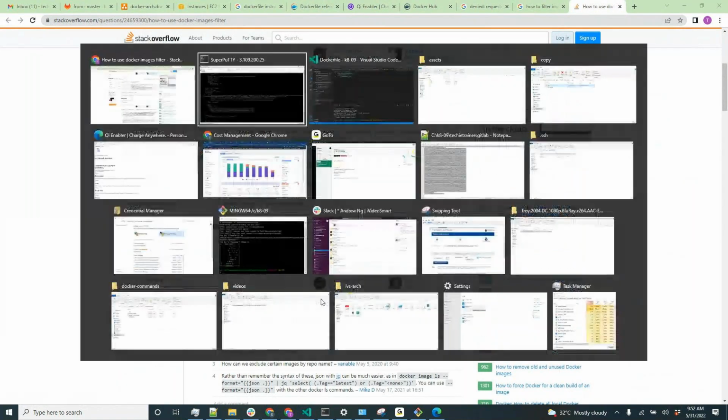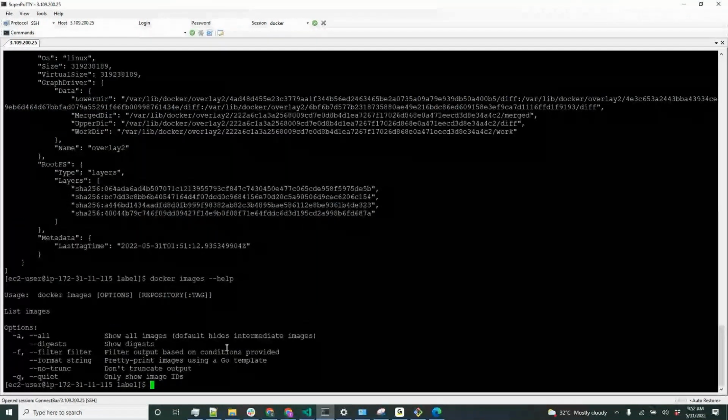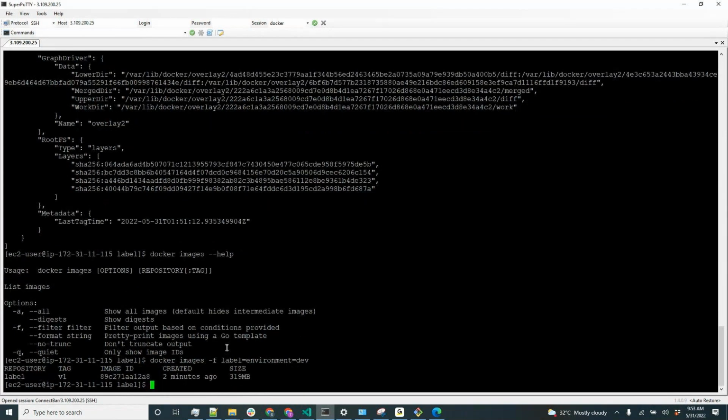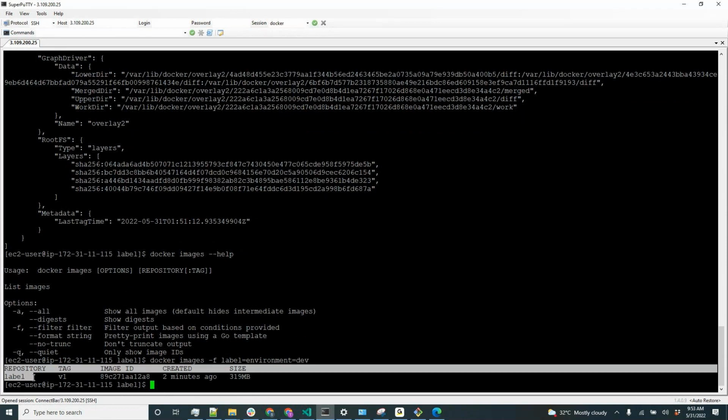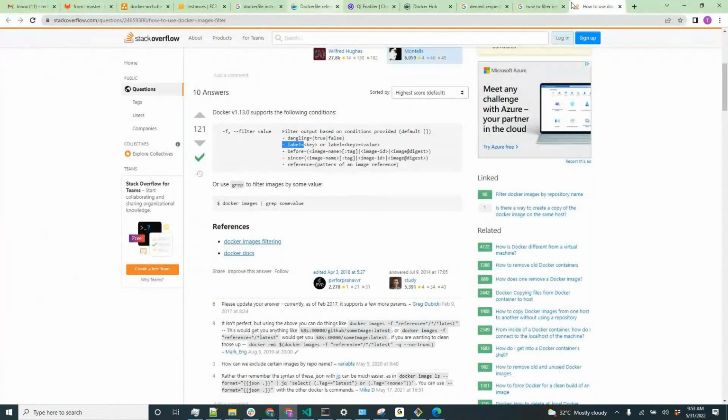Docker images -f, then label equal to key equal to value. You see, you got only one image. If you have 20-30 images, you can filter using labels like this. Okay, that is about label.